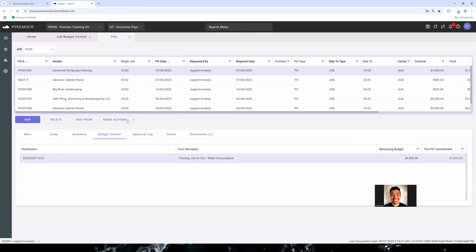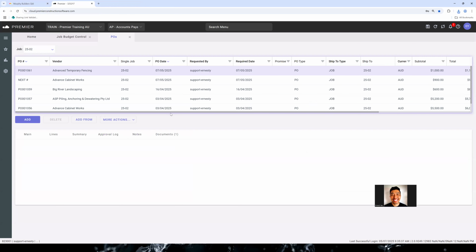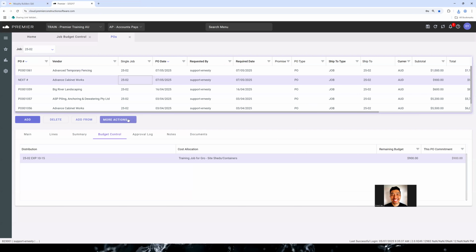All right, so I just post this one now. Give me an order trail. And then I just go through the same process with the second PO that I just created there. So print this PO2.